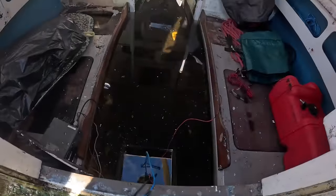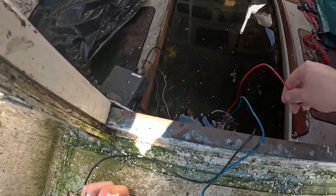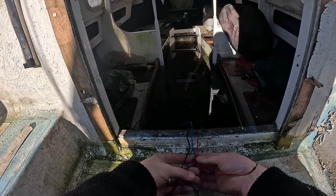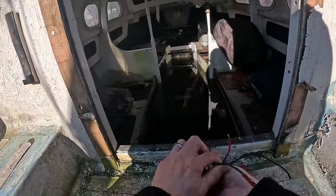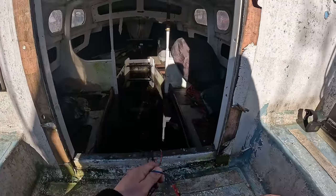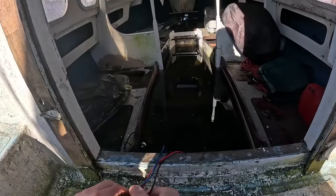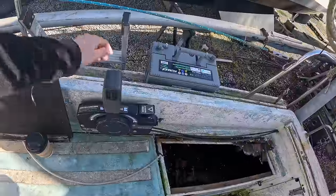It's begun. Let's get this drained out. Look at the water in here. Nice. Luckily though, wires are here for this old bilge pump. I have bought a brand new bilge pump just in case I can't get this one to work. But let's just strip these wires off. I've got a brand spanking new battery here, and hopefully that should drain the lot of water that's inside. Let's get this new battery.